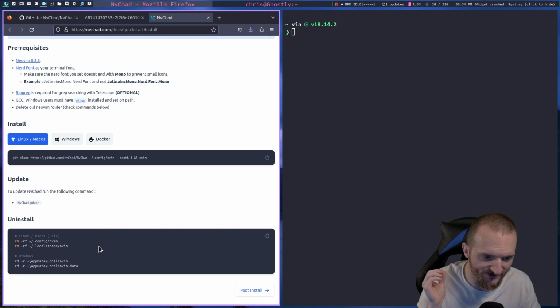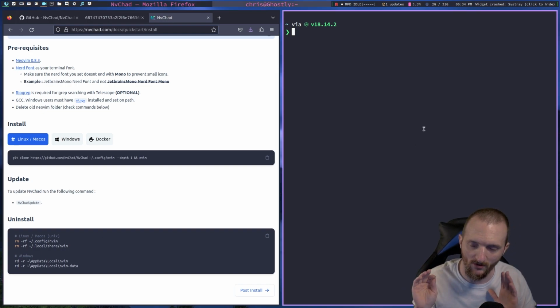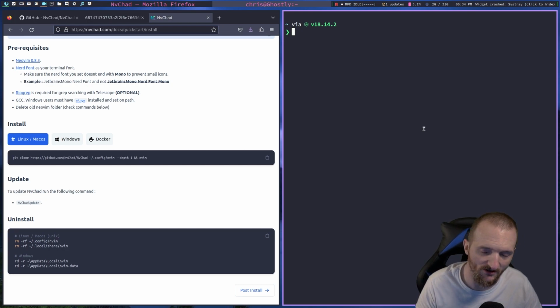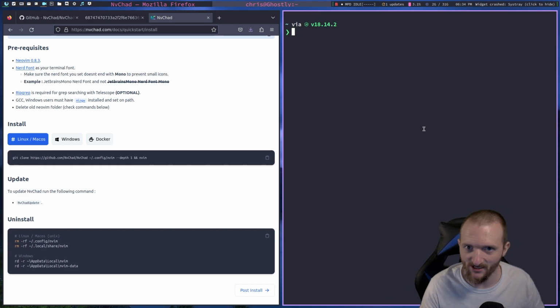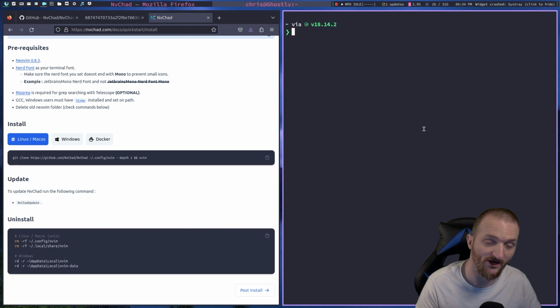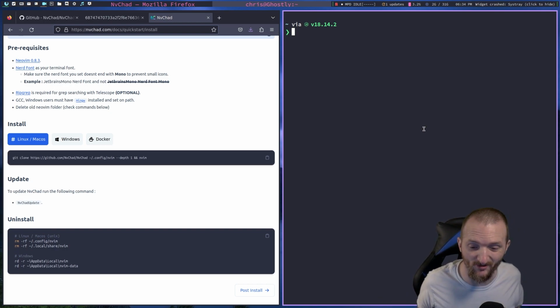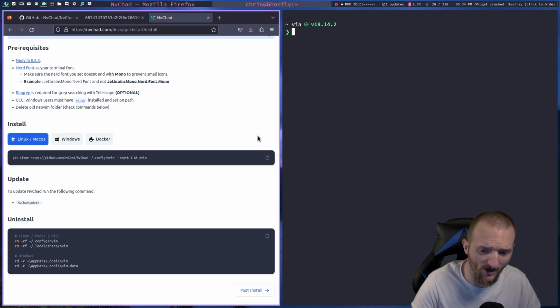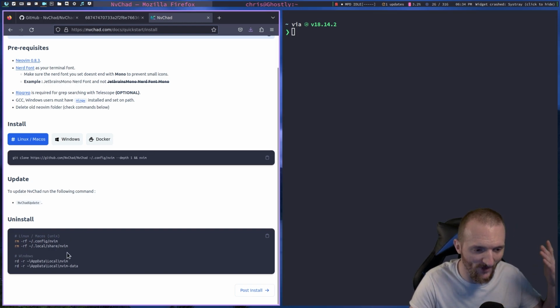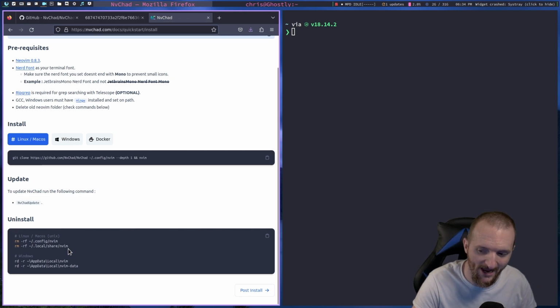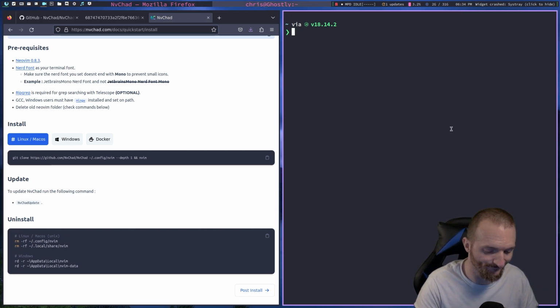Now, I don't know if this backs up your old configuration. So if you are watching this video and you're thinking about installing this, I recommend backing up your Neovim configuration, because if this thing overwrites that base configuration, then your configuration is going to be gone. Now, I personally don't care. So what we're going to do first is remove all the extra stuff that I had installed, that way we can start from complete scratch.